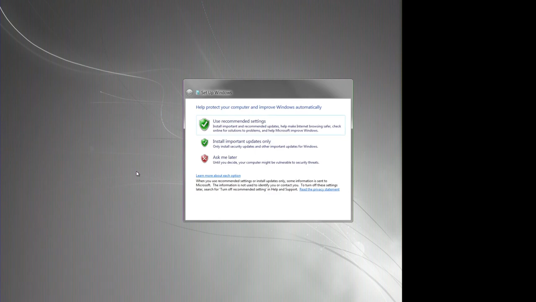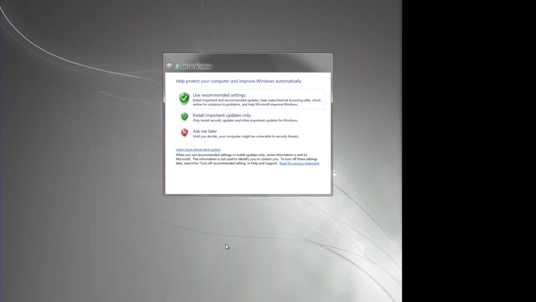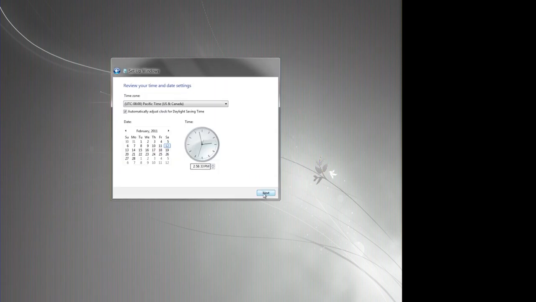Get ready, get set, go. And there goes the beta officer. What is this, a marathon? So, this doesn't look normal. Apparently, that's the Windows 7 background. But still, let's go and finish this out-of-box experience.